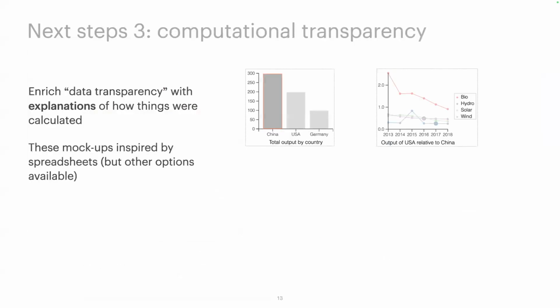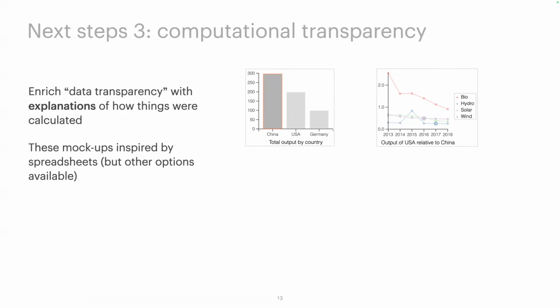So the final strand of work that we've just started that I want to mention is something that I call computational transparency. The idea here is to enrich the basic data transparency idea with explanations of how things were calculated.